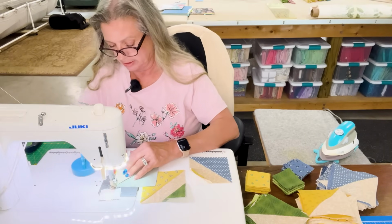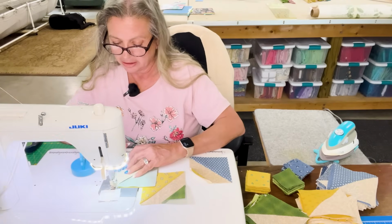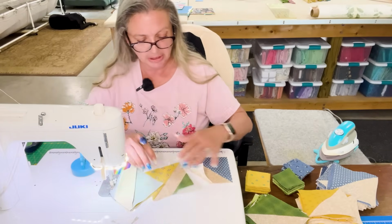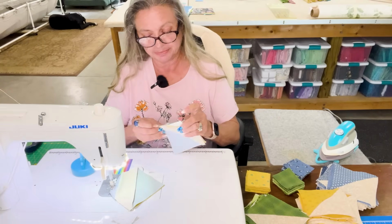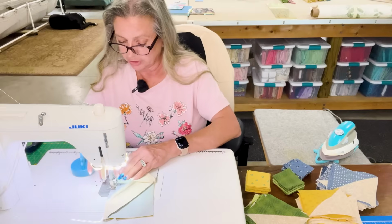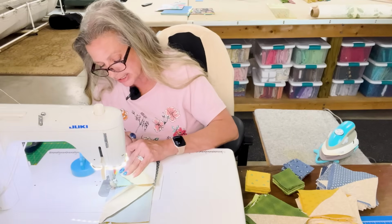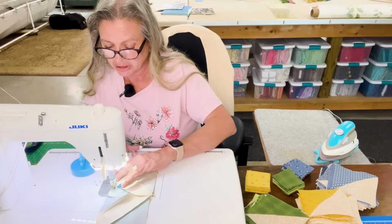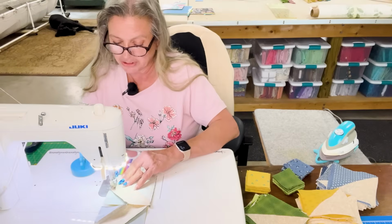Okay. So I've got that top piece caught. We'll go right down, and then let's do these two. Whoopsies. I wanted to run away from me. There we go. Now I've got it caught up there. I'm going to make sure, because the seams aren't nesting, it is a little bit more tedious to get them to come together. But that's not that big of a deal.